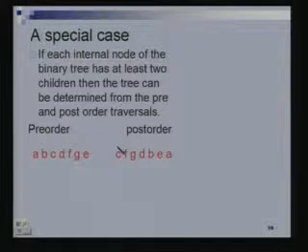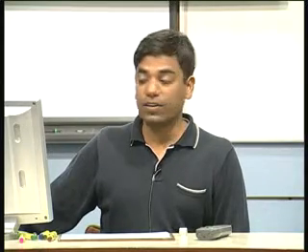What is the first thing you can say? A is the root. So, we can quickly draw the root. Now, what can you say? B has to be the left child, because it has two children. So we must know that there is something on the left, or actually I have done the example with the right.